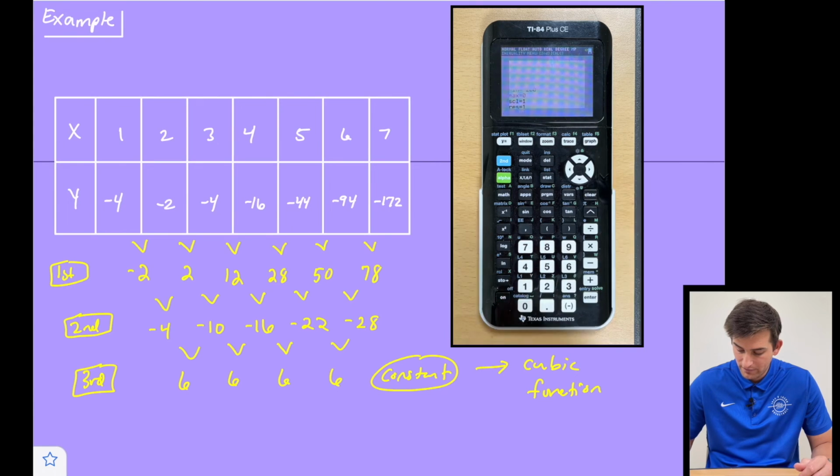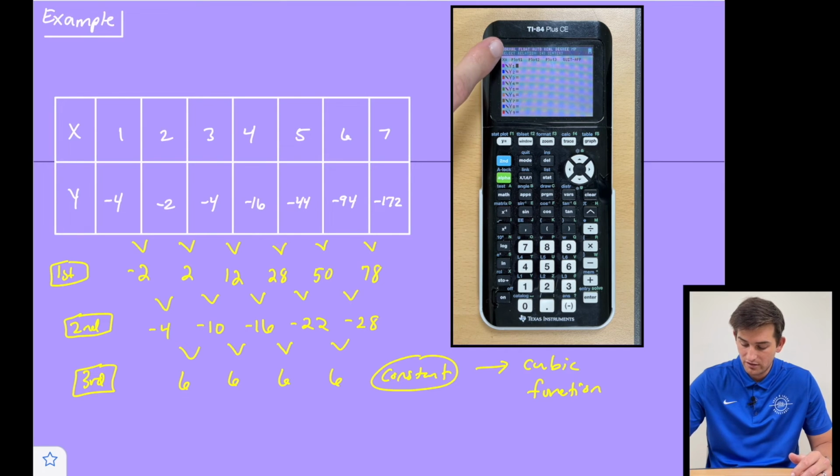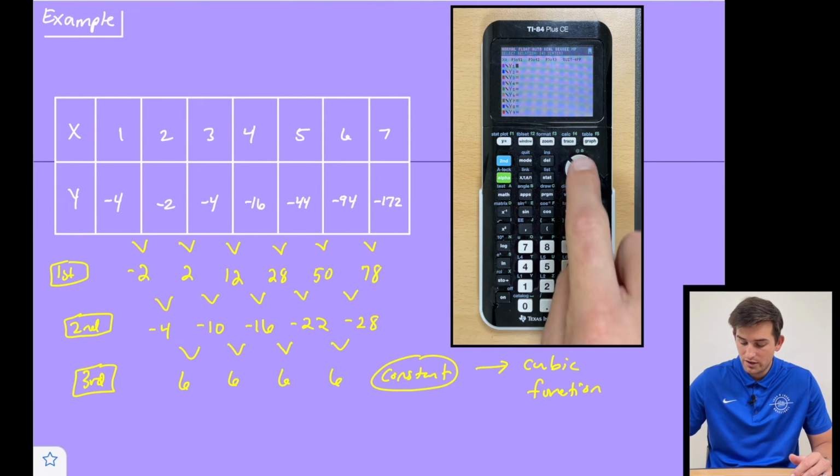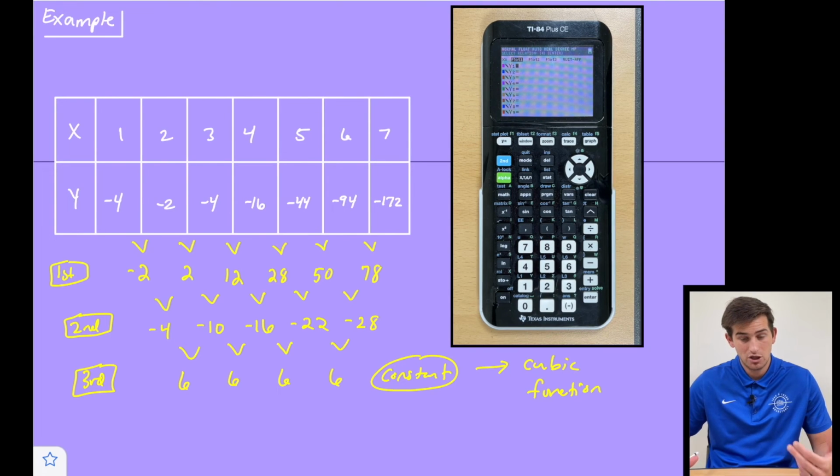So let's hit graph, and we still don't see anything. Let's go back to y equals and look at the top of our calculator where it says Plot 1. We need to go up to that and hit enter to make sure we have turned that scatter plot on. Now we hit graph and it shows up. Okay, so now we can see our scatter plot here.